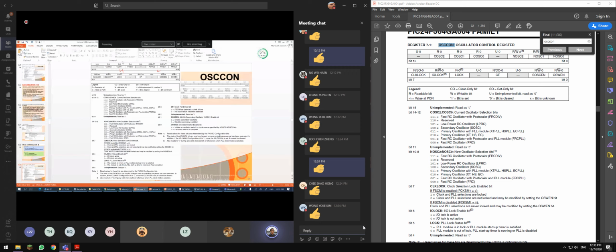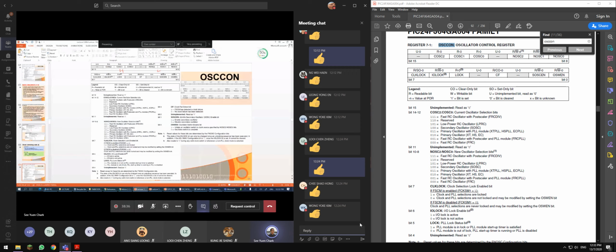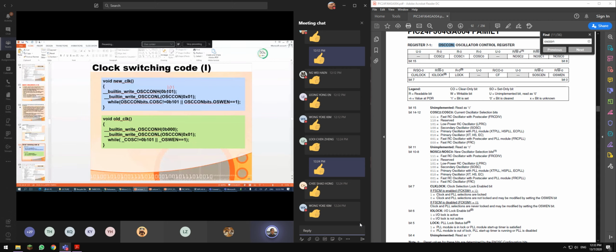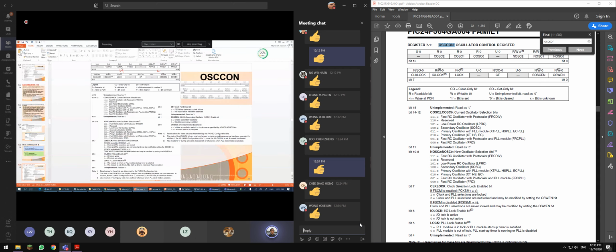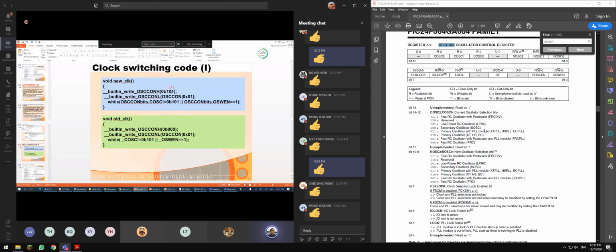So this is OSCCON high, this is OSCCON low. Now I want 101. So 101 means what? 101 means it's the low power LPRC. So I am performing a new clock switching to the LPRC.